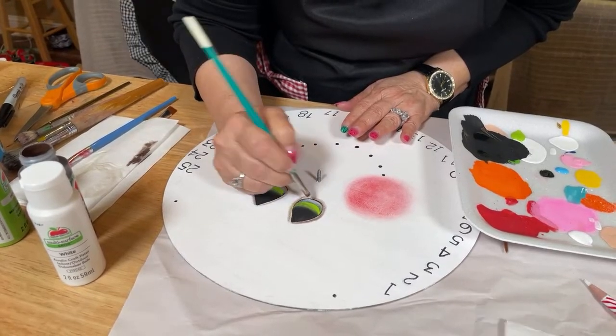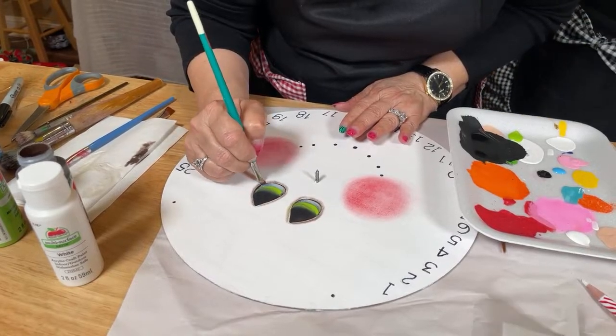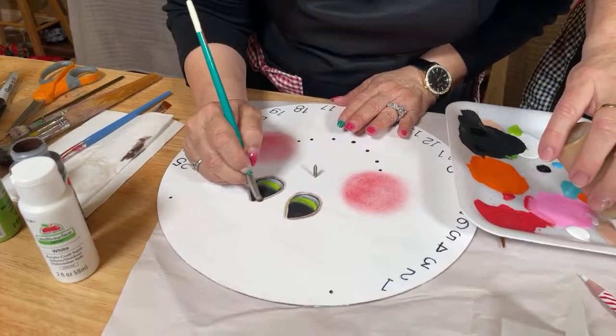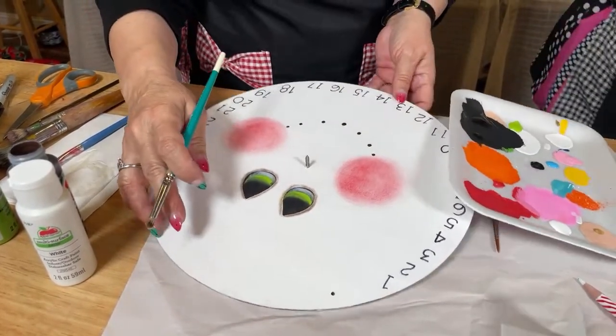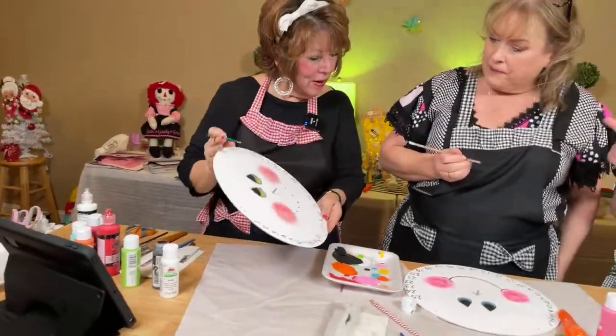I know. I should have gone with the... I think I'm going to go for coffee. Caramel. Because a lot of times caramel is a good color. A lot of times you can't see it on camera. I noticed the brown. Look, friends, see how cute that's looking already? Okay. I'm going to do the burnt umber.